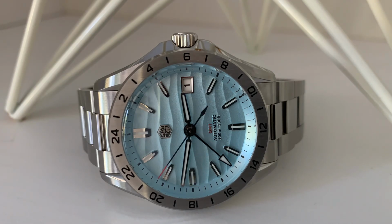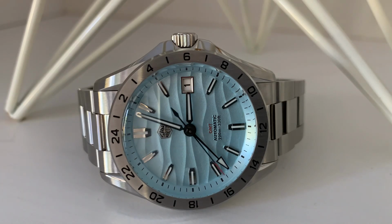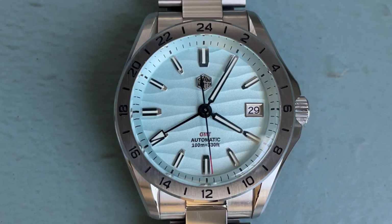The applied indices are also high quality. They're high polish and feature a number of angles, and they'll catch light very nicely, and then they're also filled with lume. The date is displayed at 3 and is also nicely framed. And then finally we have the San Martin logo at 12, and then GMT automatic and the depth rating at 6. The text at 6 is actually raised off the dial and very crisp under magnification, but the way it was applied can make it look a bit fuzzy on wrist, and I think that's just a byproduct of the way it was executed. That's probably my only complaint on this absolutely stunning dial.